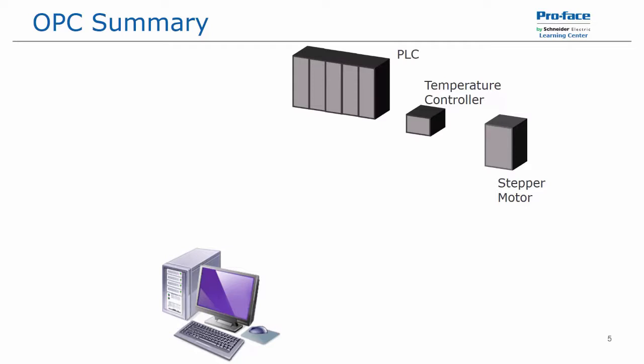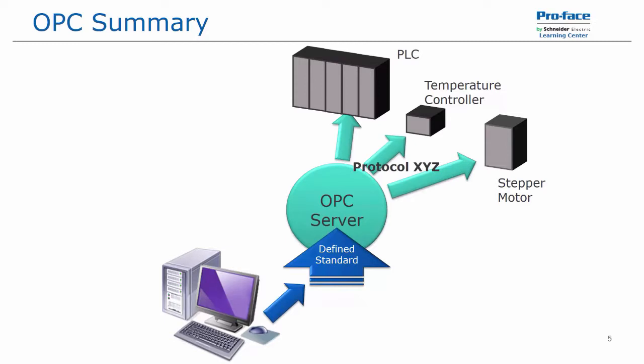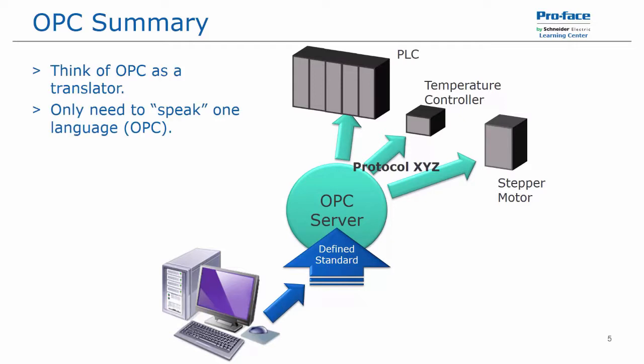Now you could do it several different ways with several different drivers, each device having its own protocol, or you could use a defined standard, which is OPC, coming from this application into an OPC server, which then will communicate out to the numerous field devices that you have. Think of OPC as a translator. Your software will only need to speak one language, in this case OPC.